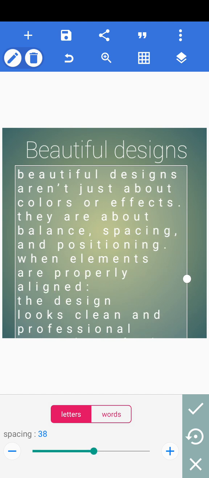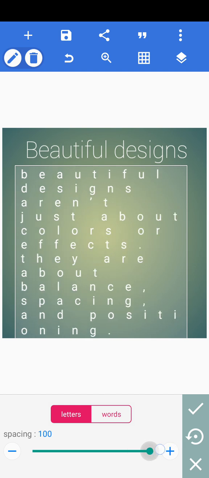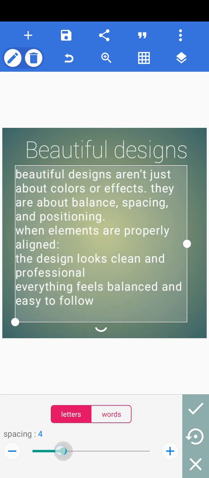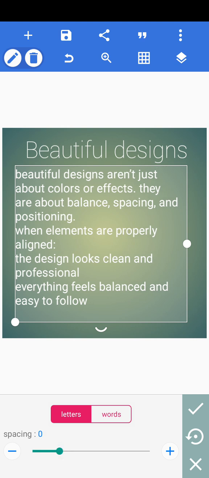Can you see what happened there? It gave me space between my letters. The higher it is, the greater the space is. I will return it back to the normal spacing now at 0%. And now for words, it would be giving space between each word on your canvas.